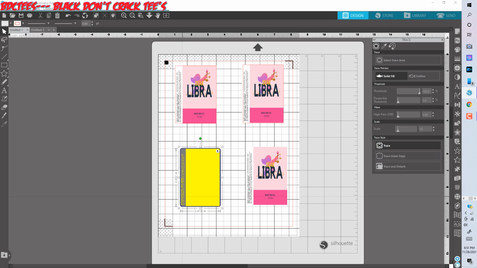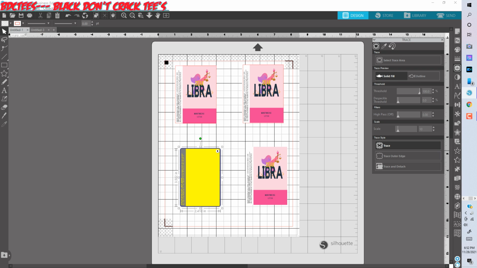Now, Highpass is one of those things where normally when you trace something and you hit that Highpass, it just yellows everything out, right? And you're like, oh no, damn, now it just made everything yellow. The whole trace area just turned yellow. And you might have sat back sometime, because I have before too. I've never had a situation where I needed to use that Highpass. I just always sit back and be like, well, what is it for? You know what I mean? It just makes everything yellow.